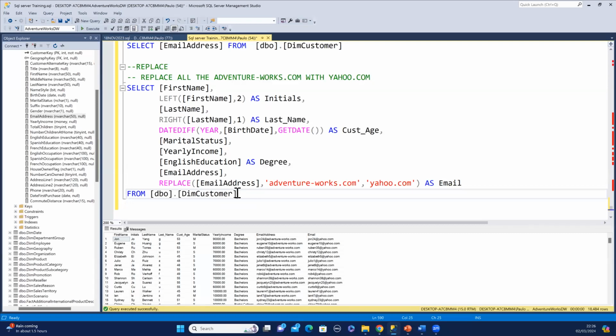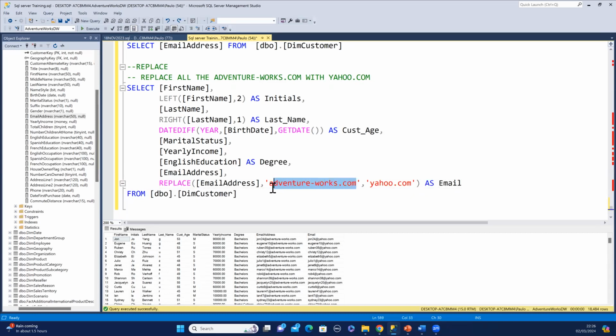So this one is go to this email address, not all the column. Go only to this email address. Inside this email address, search for this expression. That's why you have to put it in quotes. If it won't work, use single quotes. Search for this expression called adventureworks.com inside a single quote.